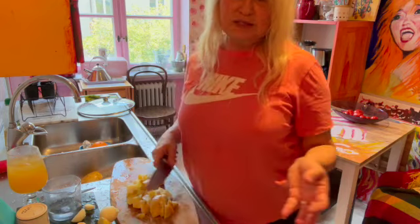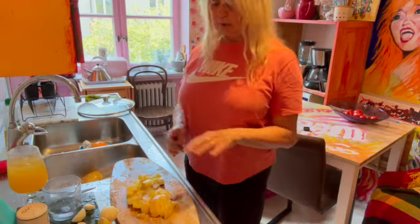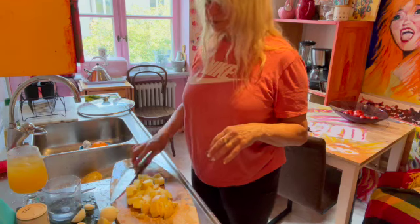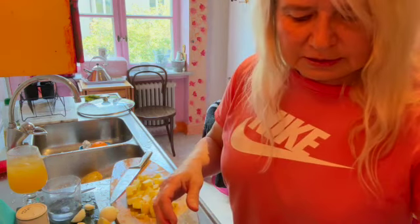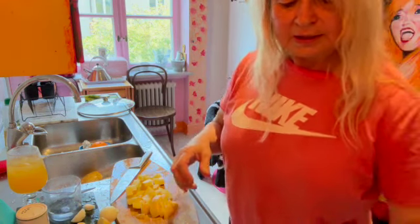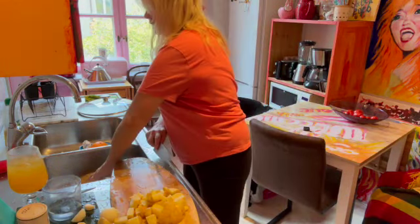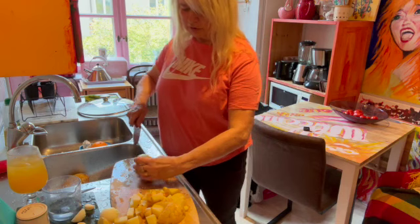I know that it's very good for you, the skin, a lot of minerals, vitamins, more vitamin C in the skin than inside the potatoes. So it's good. Now it's, no, it's not warm yet. So I'm gonna cut the second one. Everything is washed. I don't need to wash now.